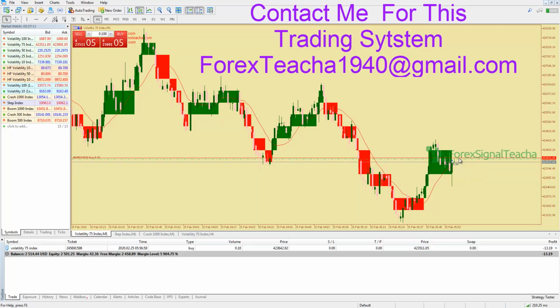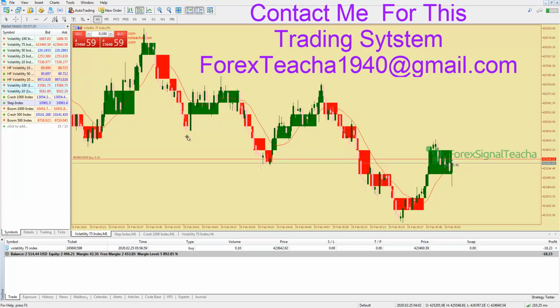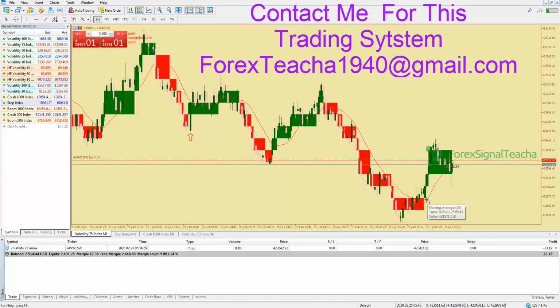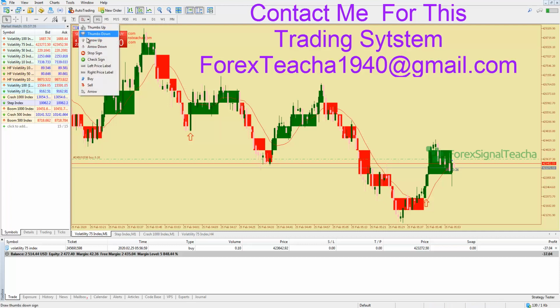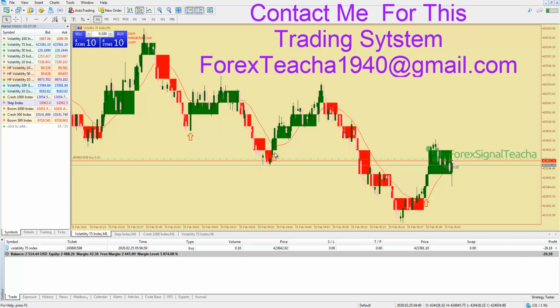What I've done here is a trading system that I personally developed. If it turns green, that's where I place my buy trades. Once it turns green, this is my buy area. Right now, this is a buy area. I recommend that you buy in the first green box, so that you have enough room for the trade to move in your favor, and your stop loss will also be very small.